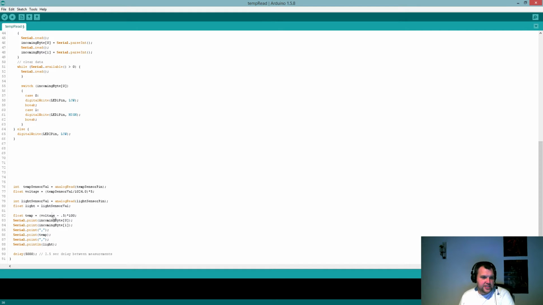This part down here is actually what does the functions, and this is what most people already should know. We take an integer, the temperature Celsius value, and we read it off the analog pin, just like you always do. And we recalculate it into Celsius. We turn a voltage into a degree. So that's it. Same thing for the light value.